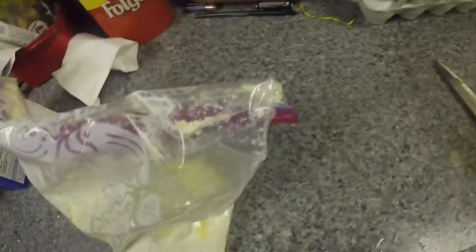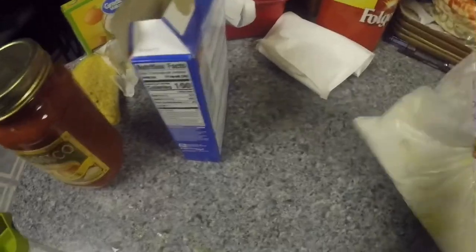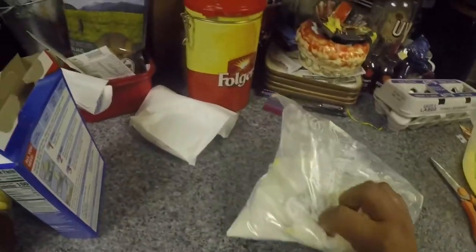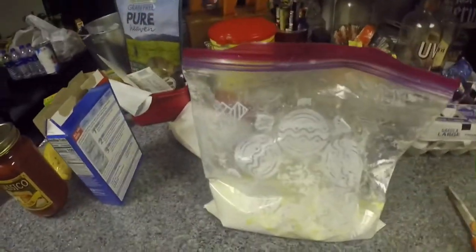See, that's why you don't want to do violent, because it'll open a little. But you just give it a shake, and then if you just kind of go like that a little bit, that should be good. So, like I said, we got our deep fryer right there.